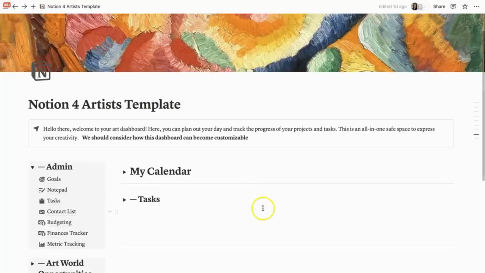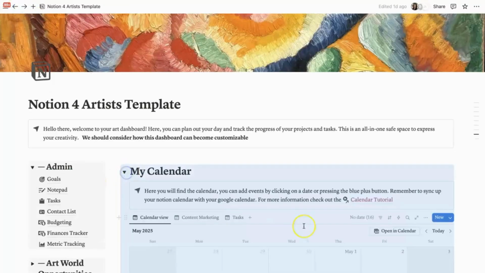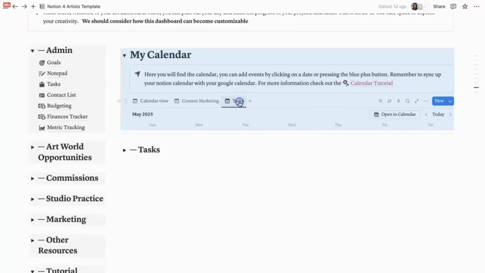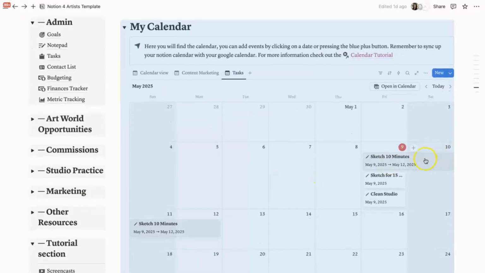So where does that go on my main calendar? If I look at my tasks, it'll show up here. Okay, I've set myself as a task in a previous tutorial to sketch for 15 minutes today. I wanted to add an additional one, and it shows the working date of when I need to be working on this and when it's due.